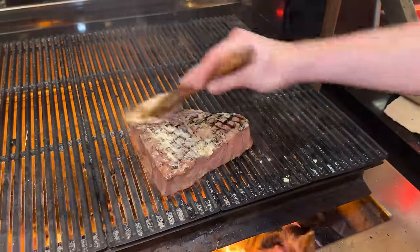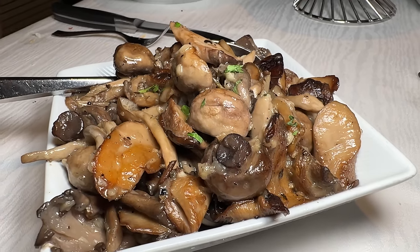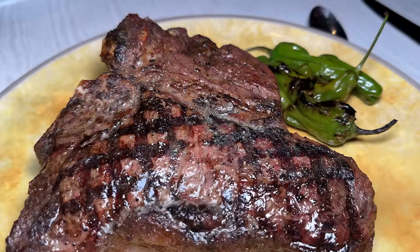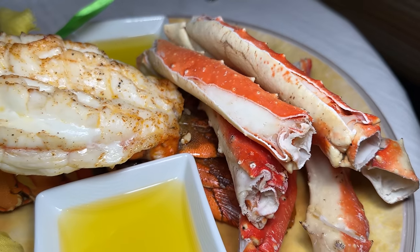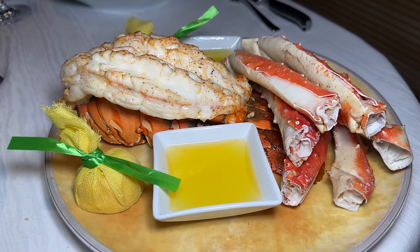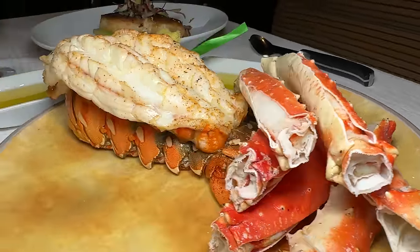The entrees are here and this is so overwhelming right now. First of all, wild stir-fried mushrooms that look so good. Then 30-ounce porterhouse with shishito peppers. They said this is a highly recommended item. This is the seared sea bass on top of some bok choy, some mushrooms, and this is just the most ultimate plate. A jumbo monster 22-ounce roasted lobster tail and king crab maris. So apparently here you can order regular king crab or maris king crab. And the maris is like the thigh of the king crab where all the nice giant chunks of meat reside.